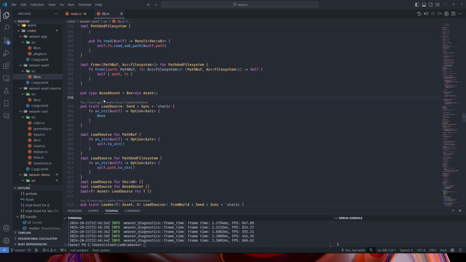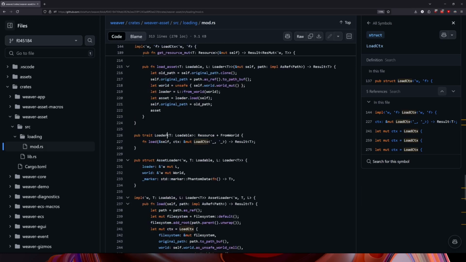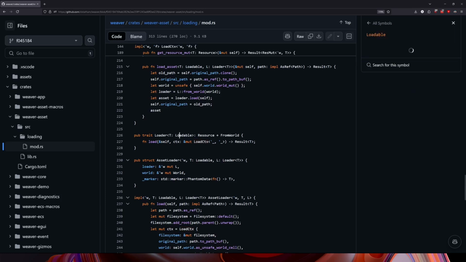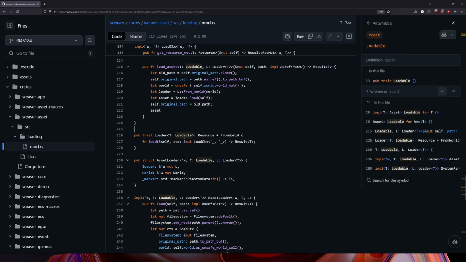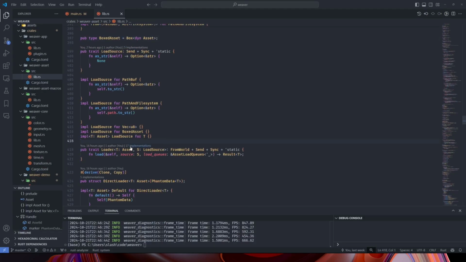See, now we have this trait called LoadSource. And I really should document all this so I could actually read off of that, but anyway, I have my notes over here. The LoadSource trait is one of the distinguishing generic type parameters for a loader now. So you see before, loaders, where's loader? Loader. It would take a type parameter for a loadable, and this would just be the asset that it was trying to load. Now, if we look at Loader, we have two type parameters. One is the asset that's being loaded, same as before, and the next one is the load source that we're trying to load the asset from.